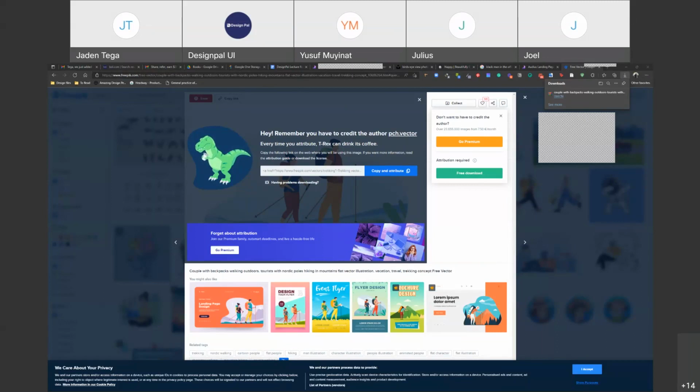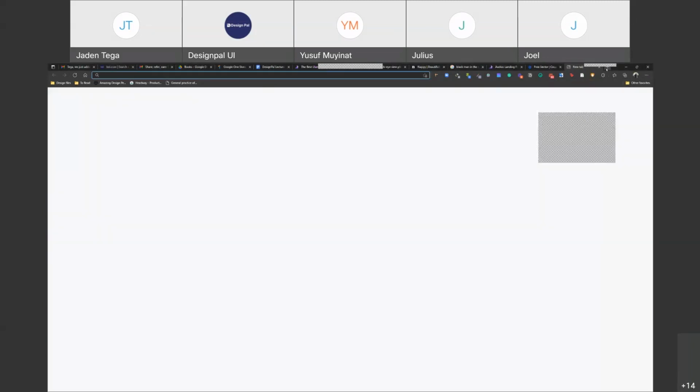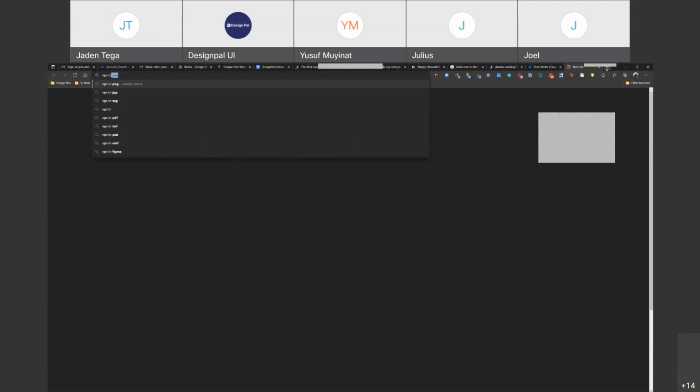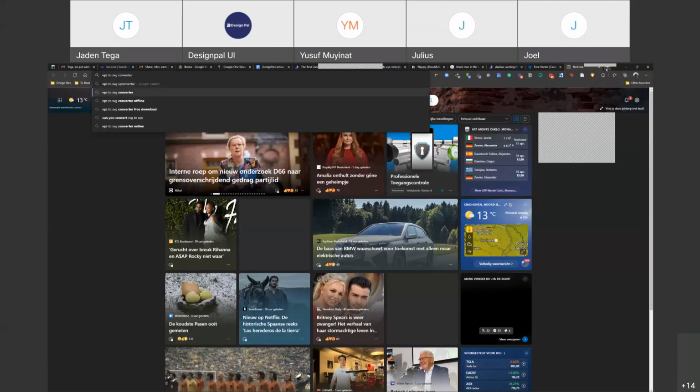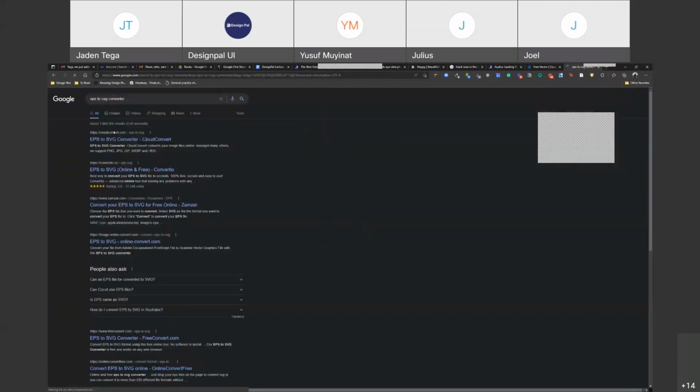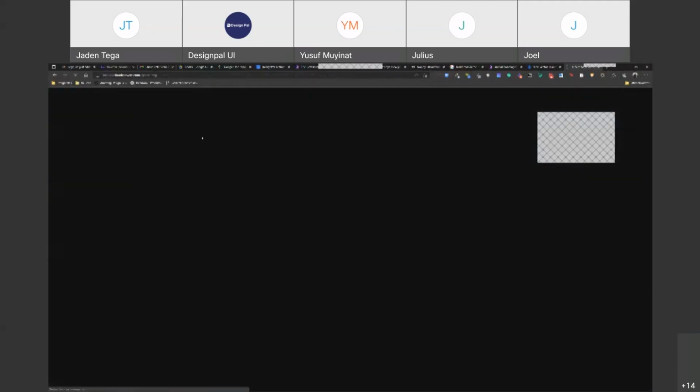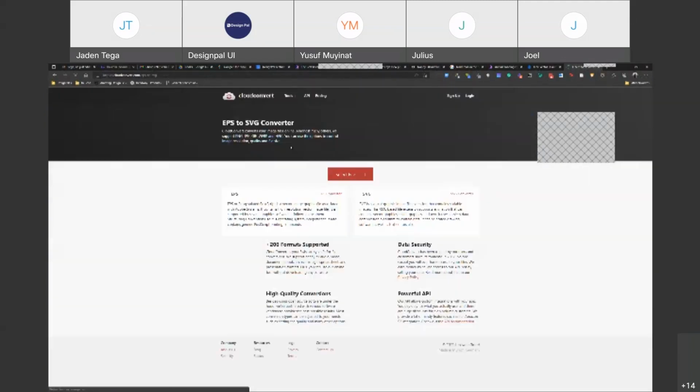But another thing you can do is if you get an EPS file, you can always go online and search for an EPS to SVG converter, and just drag in the EPS file. I use this a lot.